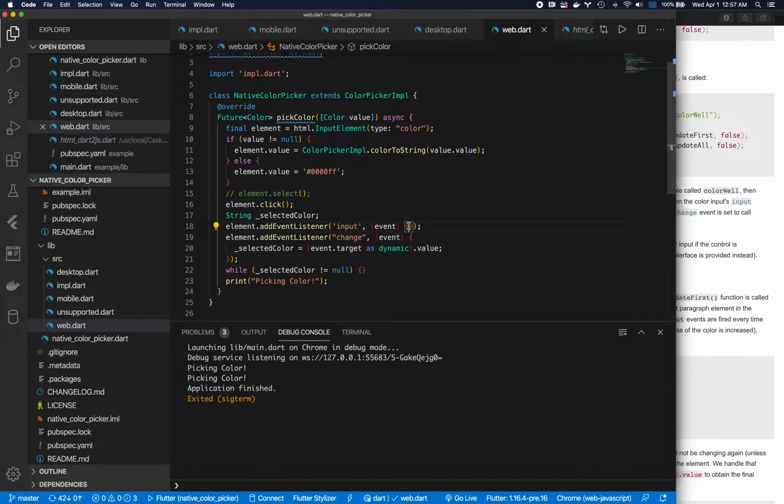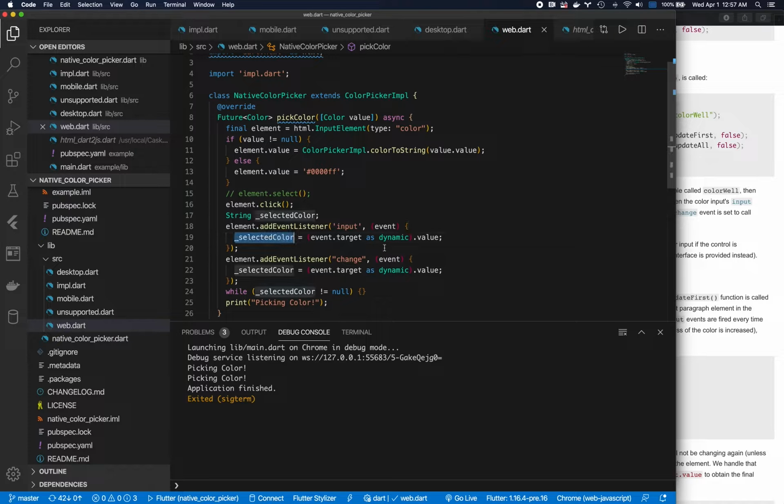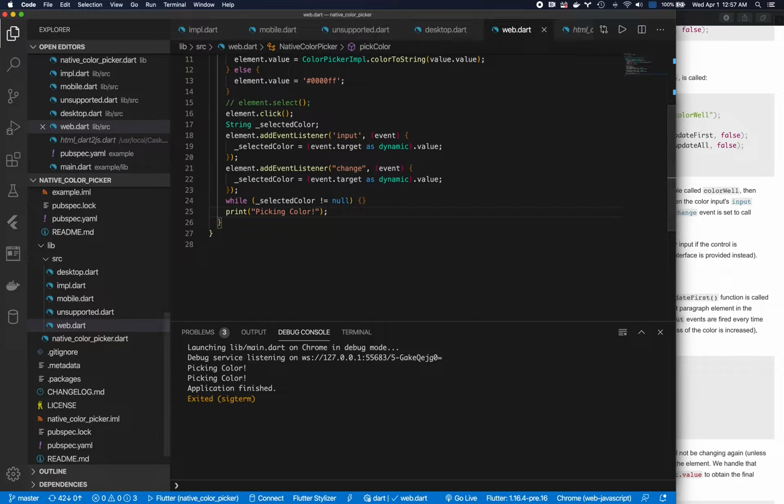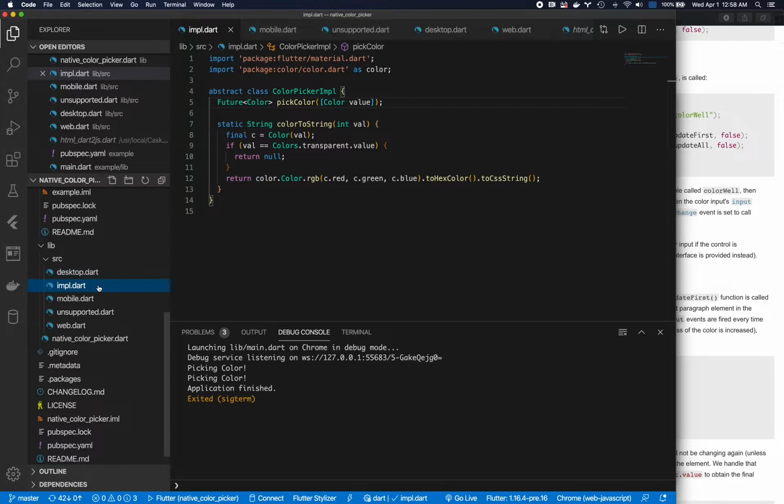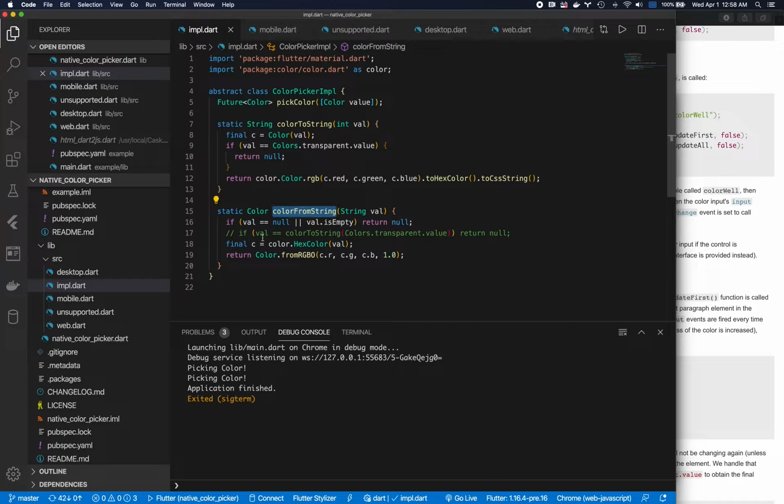Let's do this one right here. And now we want to return the color. And we have a function for that too, because now we want to convert it back to a Flutter color. So color from string, there we go.